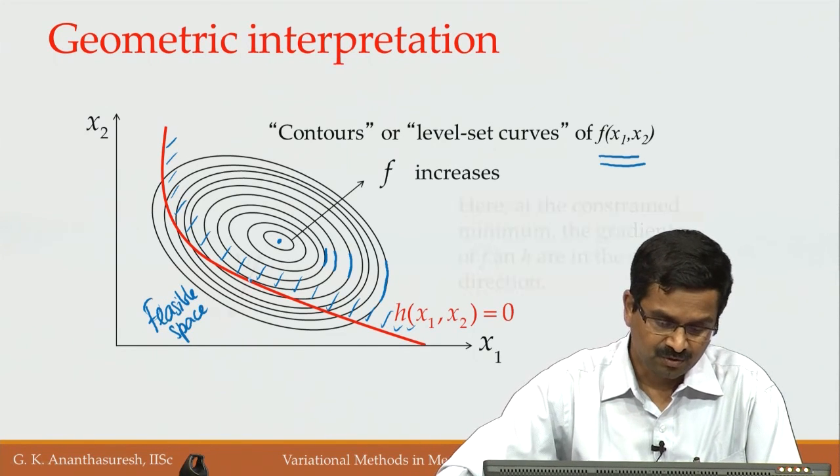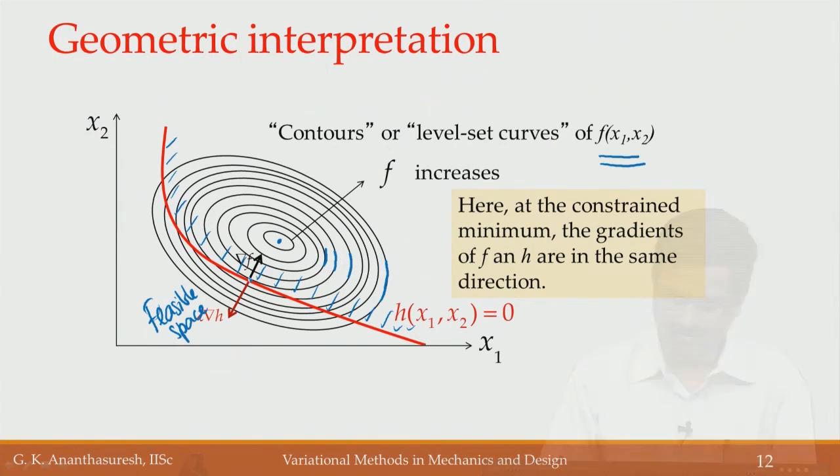Okay. So, geometric interpretation here: when we wrote that gradient of f plus lambda times gradient of h equals 0, what we mean to say is that the gradient of f is compensated by this, it is on the negative side, right, lambda times gradient of h. Okay. So, the geometric interpretation is that the contour of the equality constraint is going to touch here, at a point that touches the contours of the objective function. Okay.